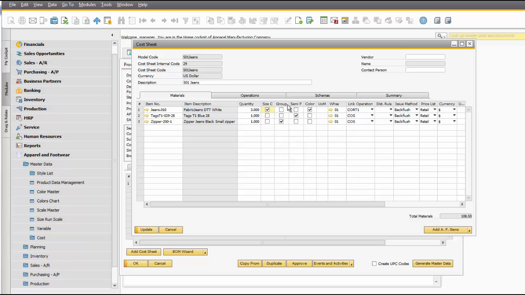So we have the checks. Size consumption helps you to define the consumption of the fabrics according to the sizes. Group of sizes helps you to do the match of raw materials with different sizes. Semi-finished helps you to do the match for raw material that has the exact sizes, like for example tags.